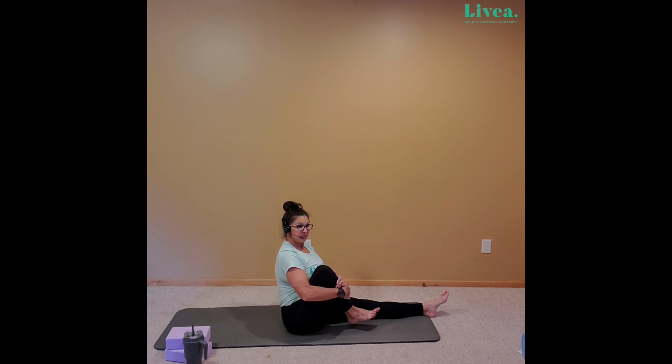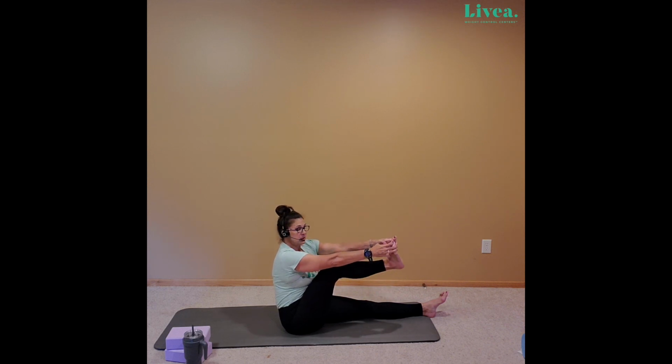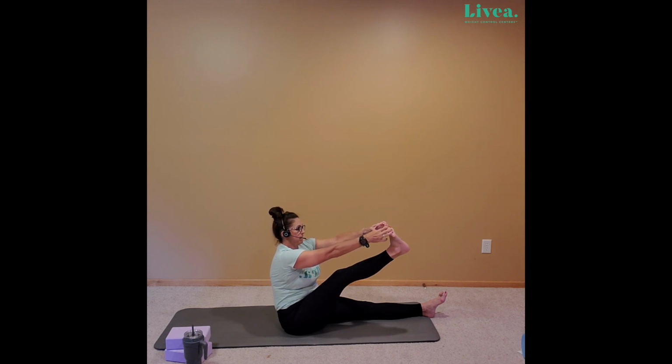You can wiggle, of course. I like to wiggle. I hope you like to wiggle too. If not, that's totally great. We're going to take that foot we kind of have up. Now you can grab the toe or wherever you would like. Lengthen through the spine. And however long you can make it, we're just going to lengthen and stretch out that foot.